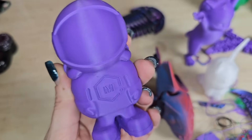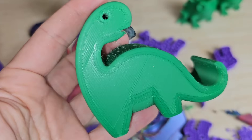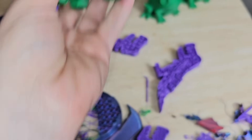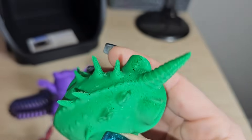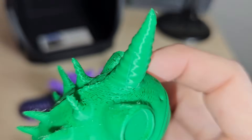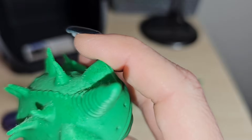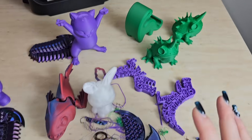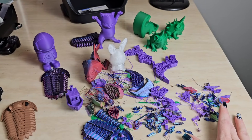Here is the astronaut benchy — this one came out rather nicely. Here's the kitty cat, and here is a phone holder we downloaded off of Cults. For the phone holder I tried two different things: at 0.20 layer height it's not great — I wouldn't sell that in my shop. At 0.16 it did much better but still not fantastic, so it would probably have to be done at 50% speed which would take an incredible amount of time.